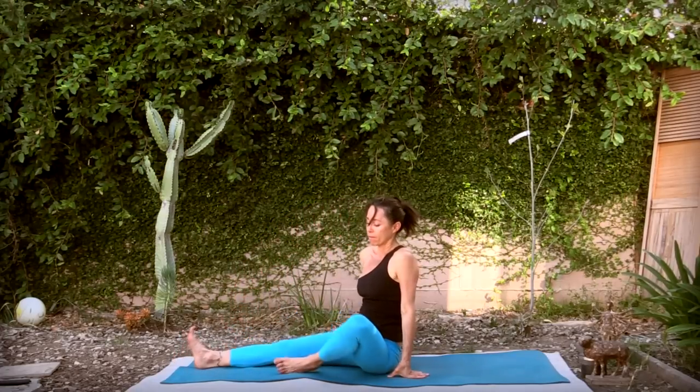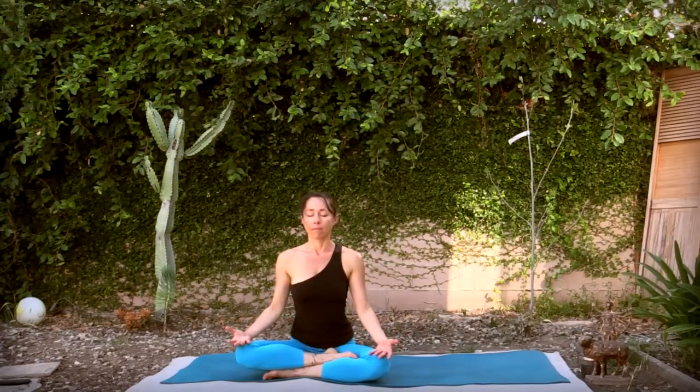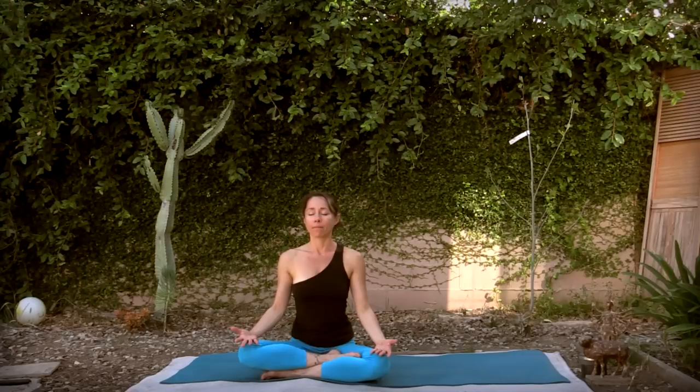Then go ahead and press yourself up to sit and come to a comfortable cross-legged position or seated position of some kind. And we'll finish today's practice with a seated meditation. So of course you're welcome to lie down on your back and take Shavasana now if you prefer. Otherwise, sit upright for a moment and take the time to consciously greet your day. Allow life to meet you easily.